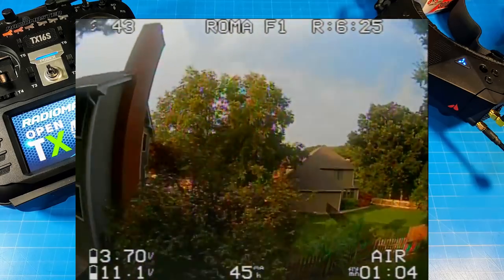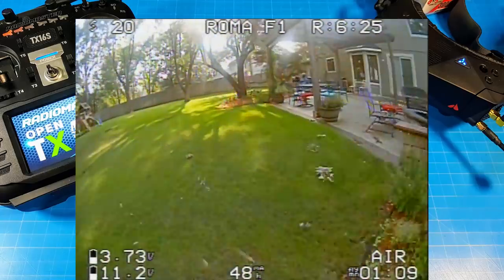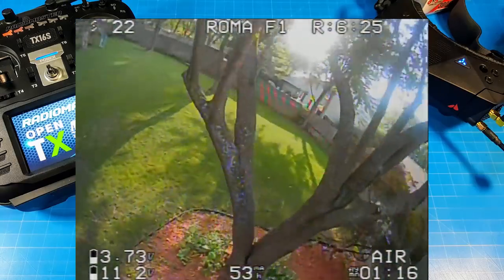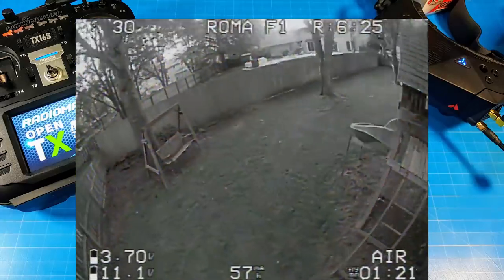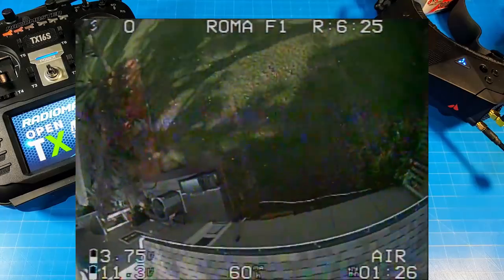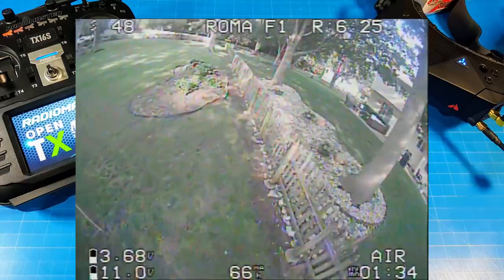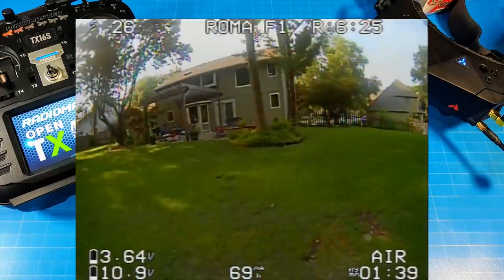With whoops or prop protection we often have flight flaws, and I wanted to address those because this quad seems primarily targeted at someone getting into the hobby, or maybe on their second quad wanting a nicer micro. Diatone makes a nice product and gives you lots of extras, so I wanted to help people early in their FPV journey have a better flight experience. Without the prop guards it does fly better.